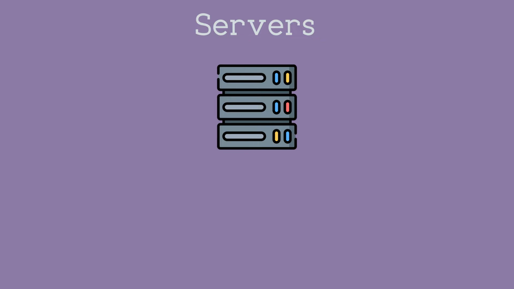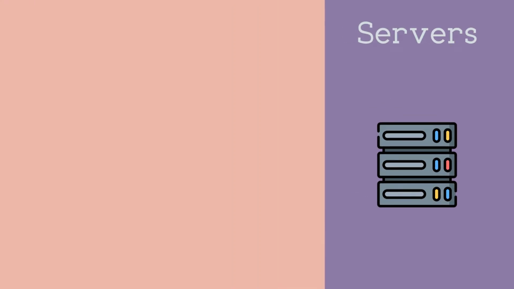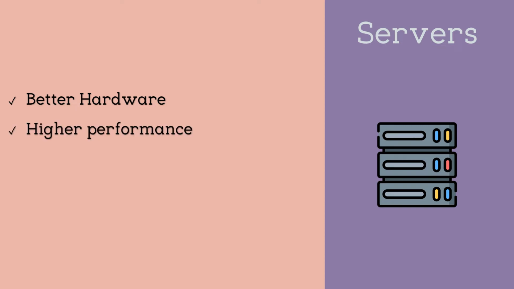When thinking about servers, one could imagine a large room containing these mysterious devices working in mysterious ways to make the internet possible. However, it is much simpler if you understand what these devices are and what they do. A server is just another computer with better hardware than the one you have at home. With more processing power, storage, and speed, they have an overall higher performance than a personal computer. They run a specialized operating system, which makes them suitable for running programs that are specifically built for servers. So what type of programs do they run? The ones that provide services to the user.